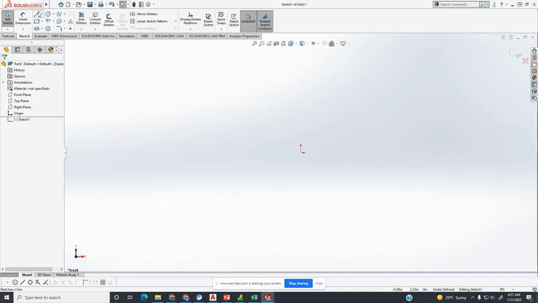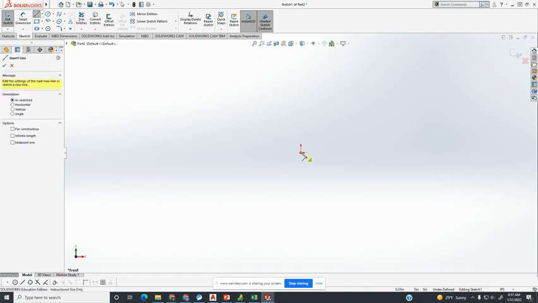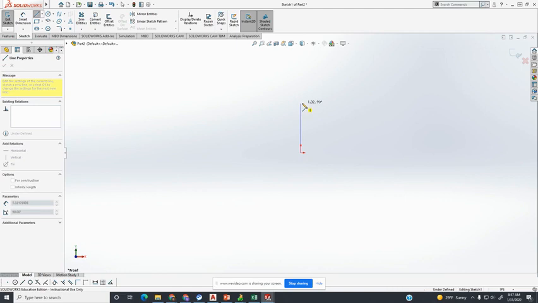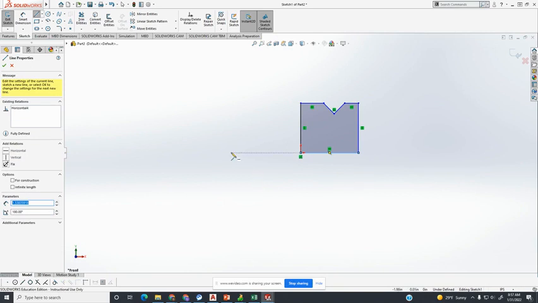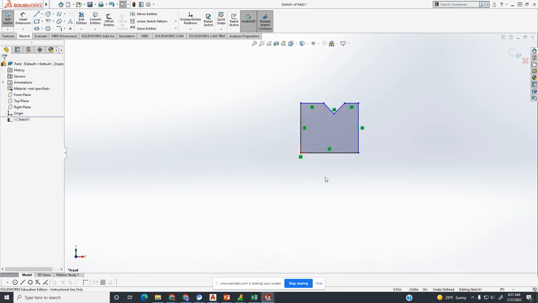On the first part you saw that I just did a square. That is one way of doing it. It's the slower way of doing it. So what we're going to do is, instead of drawing just a cube, we're going to add that V in right now. Doesn't look exactly right. What we're going to do is let's add some relations.